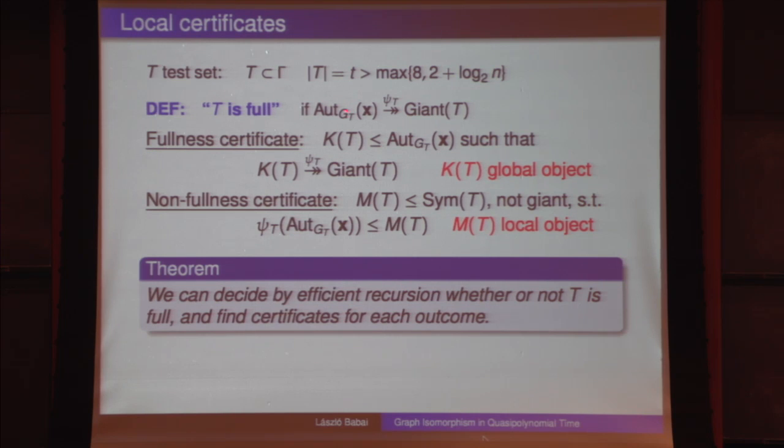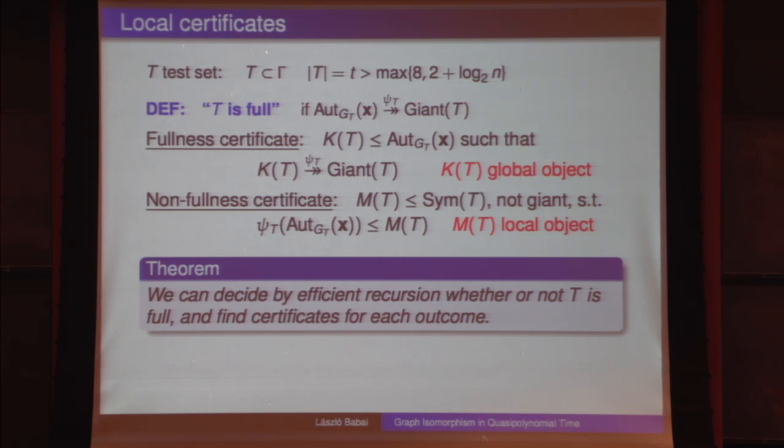So once again, if I look at just the group G sub T, that maps onto a giant, in fact onto the symmetric group on T. But the automorphism group is smaller, and I don't know what the automorphism group is. But my question will be whether or not that unknown automorphism group still maps onto a giant. I call it full if it does, not full otherwise, and it may come as a little bit of a surprise that we can decide this with efficient Luks reduction. Okay?